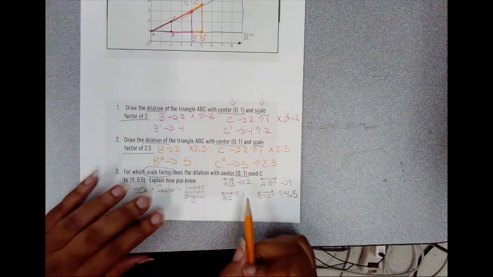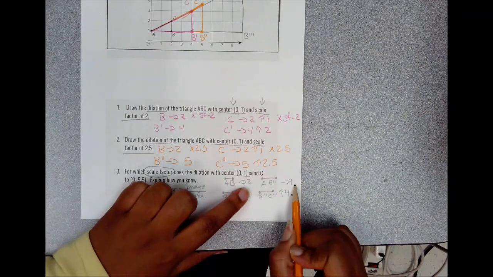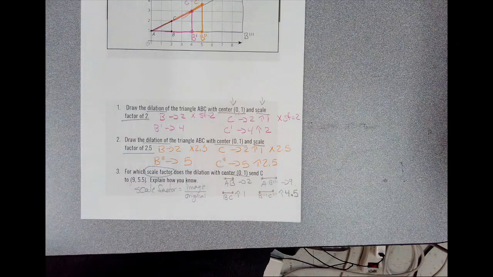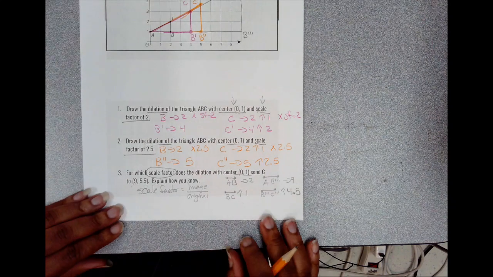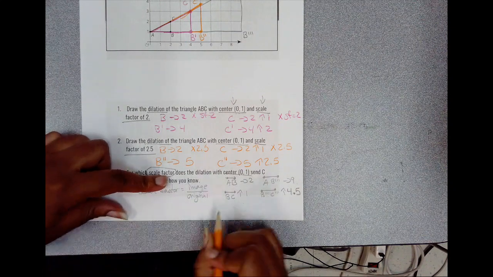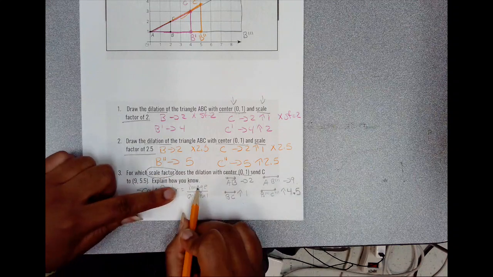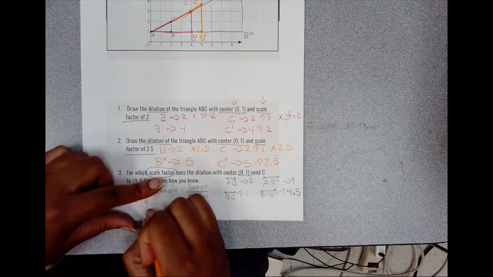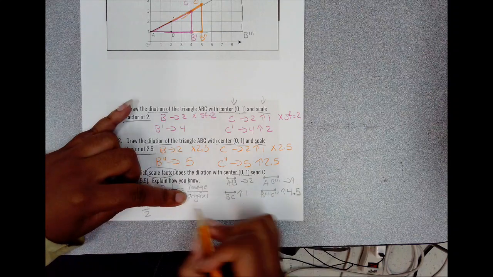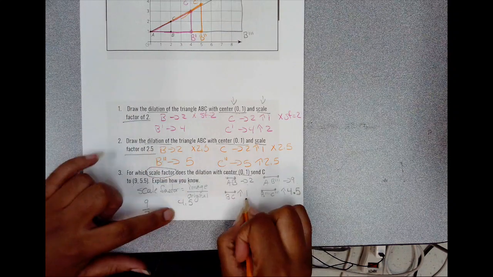So again, you would find the scale factor of how many times it moved to the right and the scale factor of how many times it moved up and compare them. If they're the same, then there's a scale factor. If they're different, then there's not really a scale factor, and so one cannot be determined for this question. So I'm going to do the image of going to the right. The image is first, which is 9, then the original, and then going up, the image is first, and then the original.